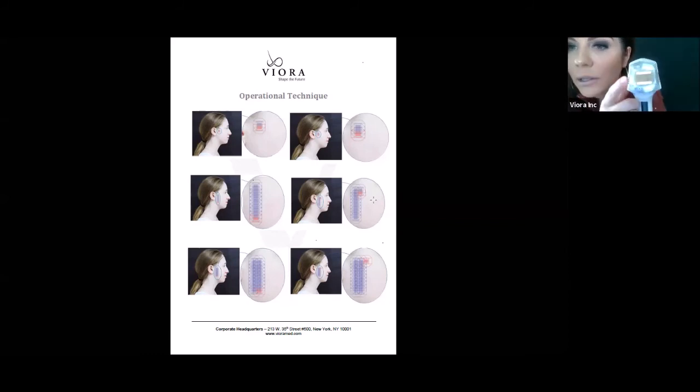Now, keep in mind, there's a lot of plastic surrounding the sides of the handpiece. So again, it can be deceiving. Additionally, heat spreads a little bit, so that can be deceiving too. So let's say I just finished that row and I can see how big or how red and how wide the redness is. What you're going to do is put the tip sideways, half into the red, so half of what you just treated, and then slide over. And then that will be your second row.